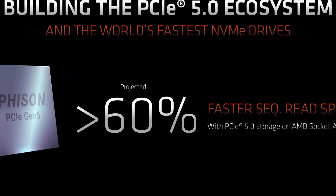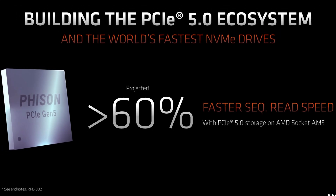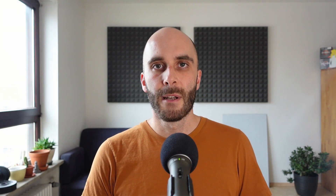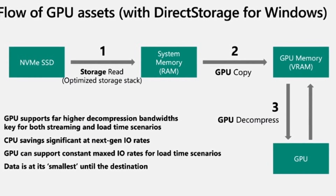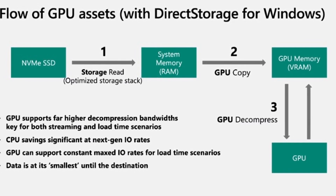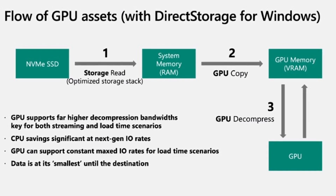It's very likely that next-gen GPUs from AMD and NVIDIA will support PCI Express Gen 5, same with Gen 5-enabled M.2 SSDs. Games already see little to no improvement going from Gen 3 to Gen 4 — current software just isn't built with these high-speed connections in mind. But this could change with Microsoft DirectStorage, which allows the GPU to directly access a M.2 NVMe SSD and load data straight into video memory. If games start to use DirectStorage, a system built on PCIe Gen 5 could see much shorter loading times, just like the PS5.